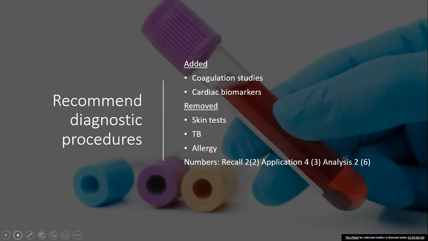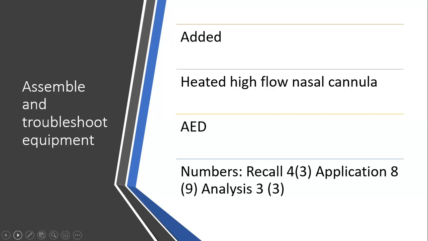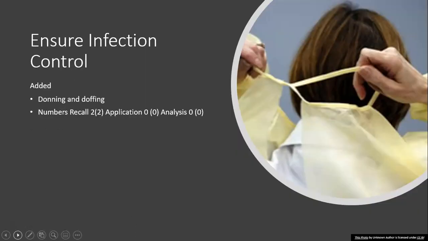All right, so recommending diagnostic procedures. Here, coags and cardiac biomarkers were added, and all skin tests were removed from both the TMC and the CSE. Okay, next section, troubleshooting, quality control, and infection control. There's some adjectives I left out there for brevity. So under assembling and troubleshooting equipment, heated high-flow nasal cannula and AED are now on both TMC and CSE.